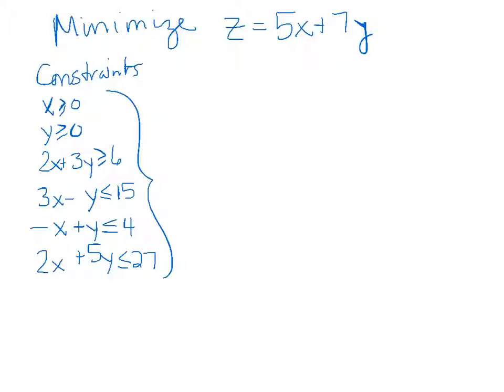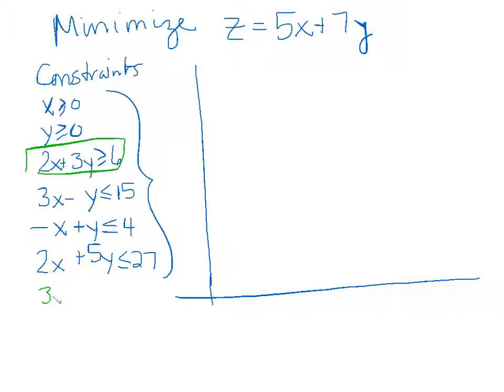I know it's going to be x and y are both greater than 0, so I'm going to have this kind of an xy coordinate zone. Okay, so give myself a lot of room here. Then, let's start with this first one here. That's going to be 3y greater than or equal to negative 2x plus 6, y greater than or equal to negative 2/3 x plus 2. Okay, 2 is the y-intercept, and I'm going to go down 2 and over 3. Okay? So that gives me this line. I don't even need to go further than that.